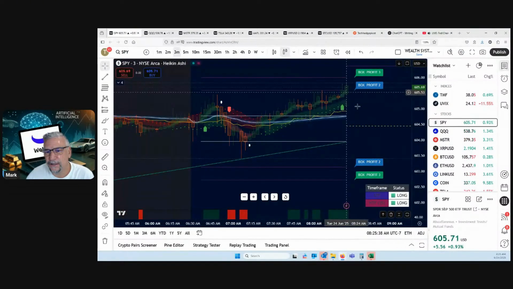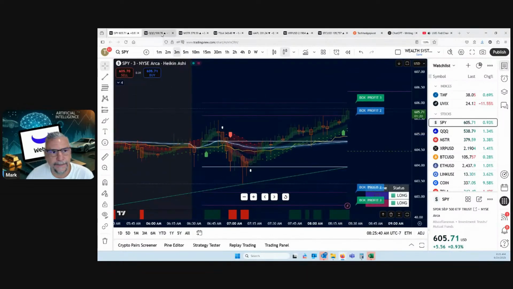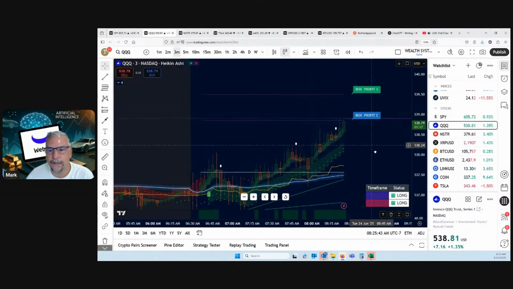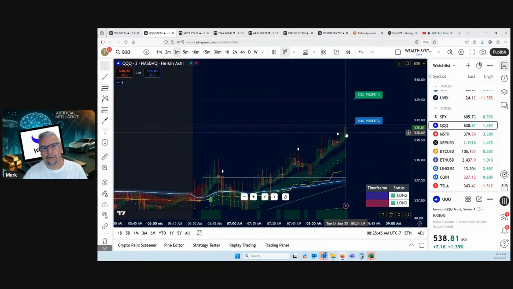SPY, we got a green signal on SPY. That's nice. Let's see, QQQ got some positive momentum. So we know Tesla, Apple, NVIDIA, these companies are a part of SPY. They're a part of QQQ. So when they move or the market moves, they kind of will run together because they're weighted heavily. Like Nvidia, one of the top stocks, Apple. When Apple moves, it moves QQQ, it moves SPY.